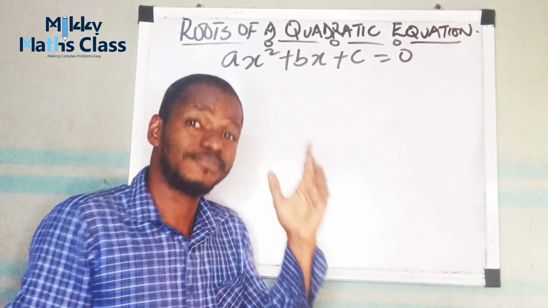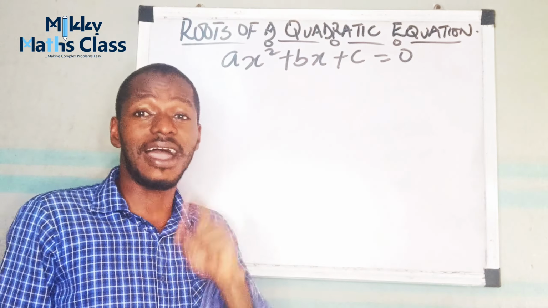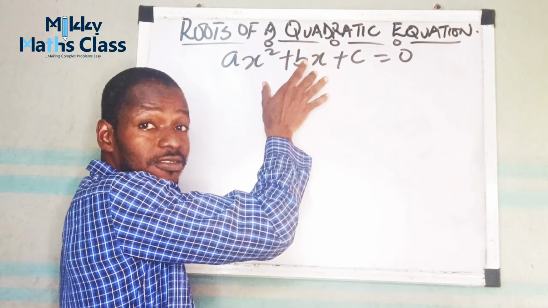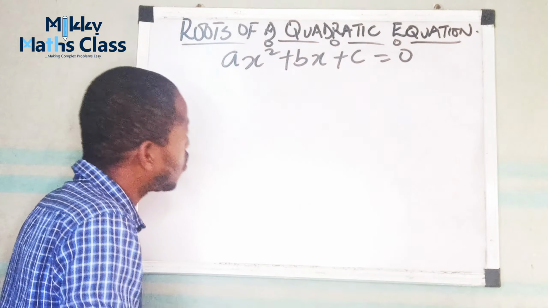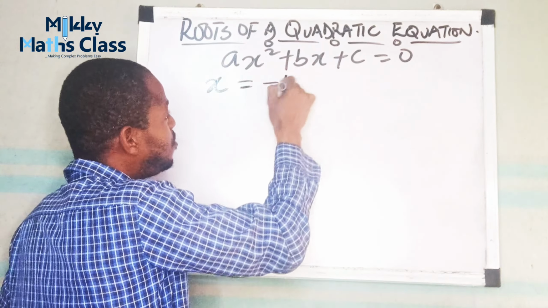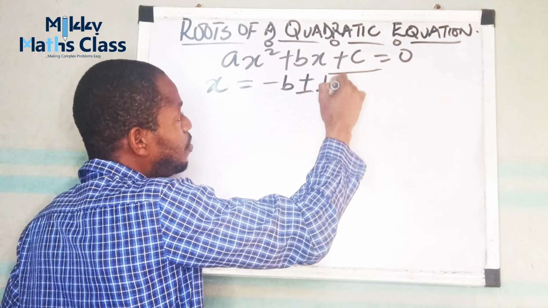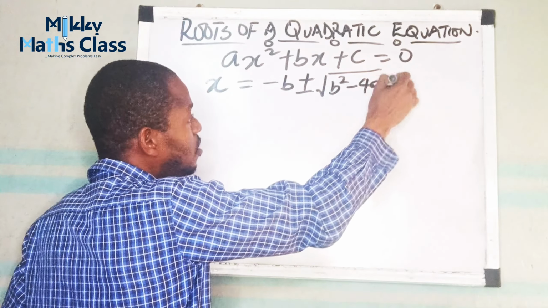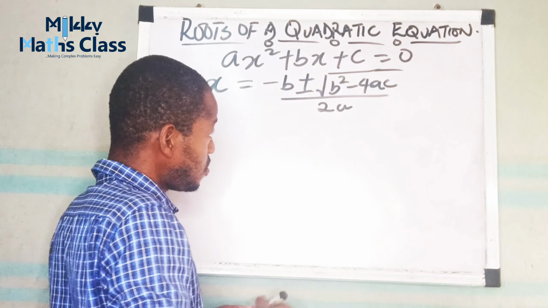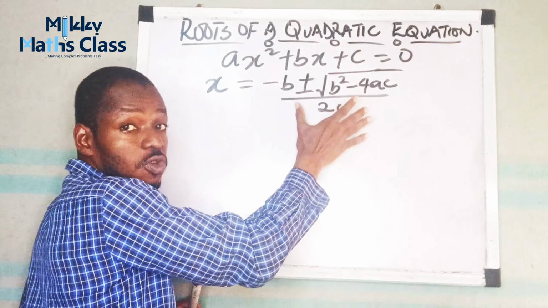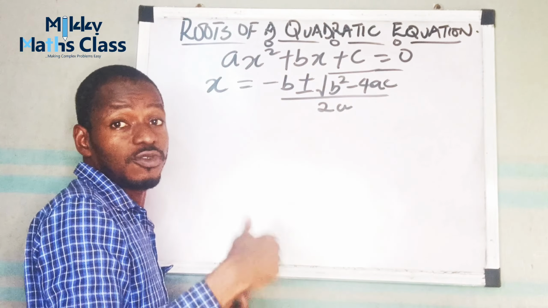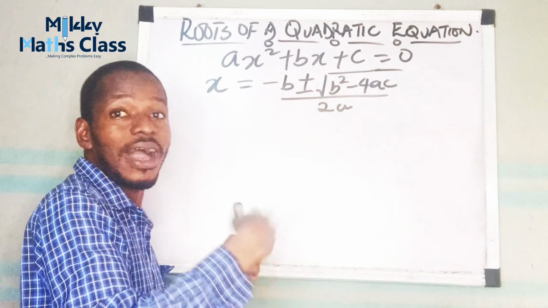Now, in layman's terms, the roots are what I will get when I solve this quadratic equation for x. And when we use the completing the square method, we arrive at the formula method, which is x equals negative b plus or minus the square root of b squared minus 4ac, over 2a. This is what we solve for x, and usually our quadratic equation results in two roots, two answers.